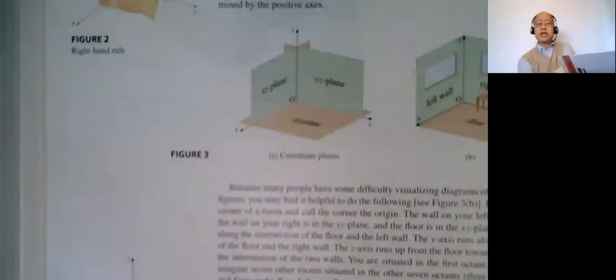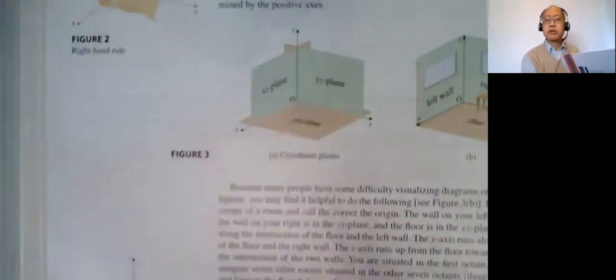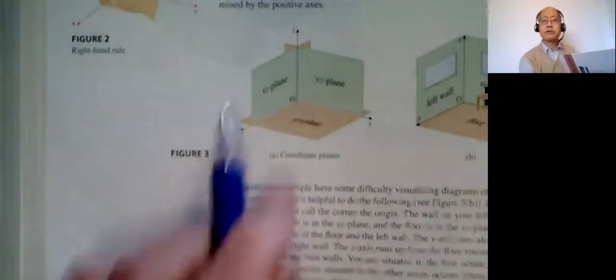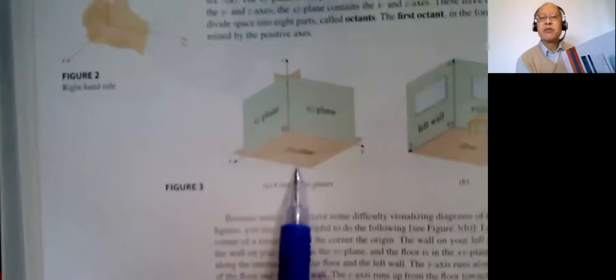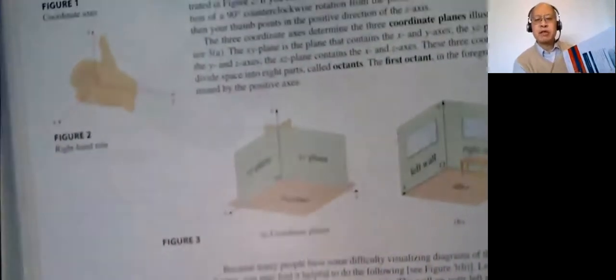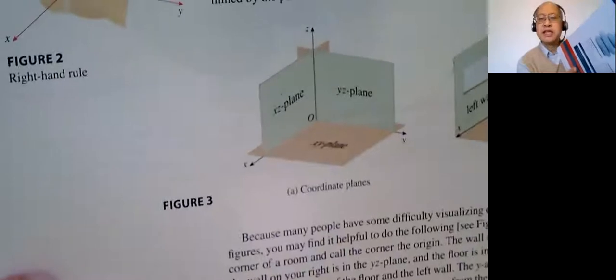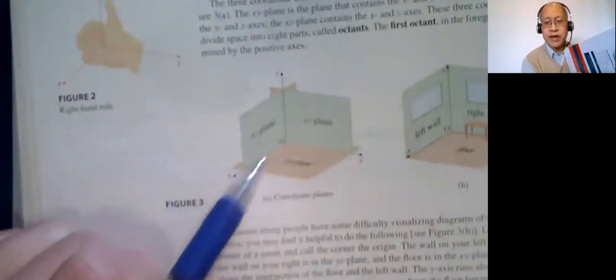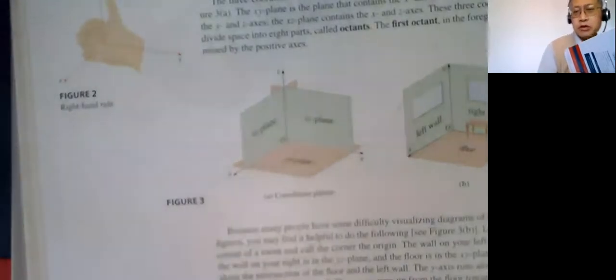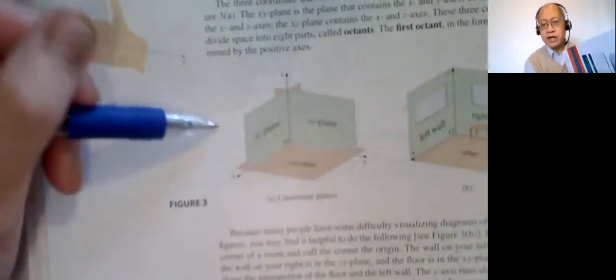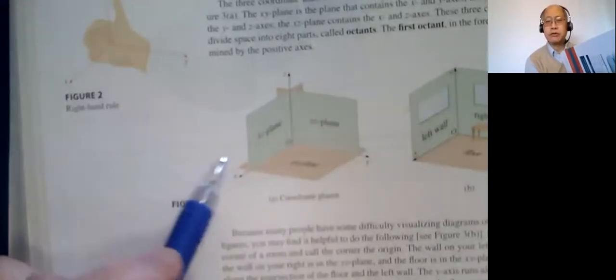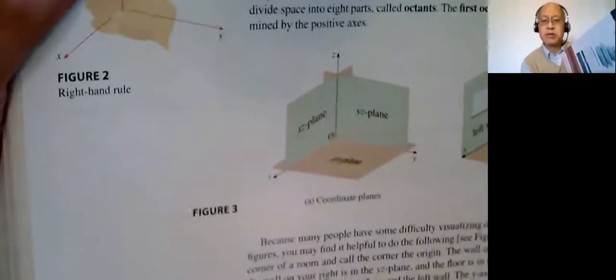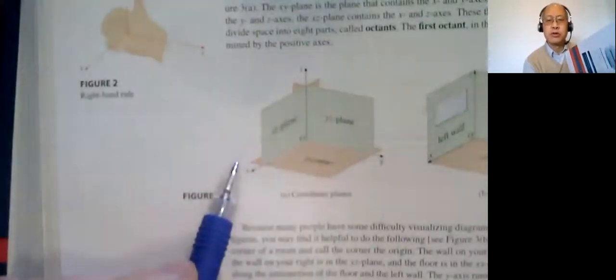If you look at the YZ plane, that's what we normally thought of as the XY plane, the plane of, let's say, a piece of paper. So X is 0 there because you're not going either in or out. Again, the XY plane, what we're normally thinking of as the XY plane, Z is equal to 0. That's the plane of the floor. And you can kind of see the normal XY plane that we're used to. If you imagine this is the origin and positive X is to the right, positive Y is up, so if you turn your body and angle it from way over here, then you see the usual XY plane that we're used to. And then the XZ plane is Y equals 0 because you're not going anywhere to the left or to the right.